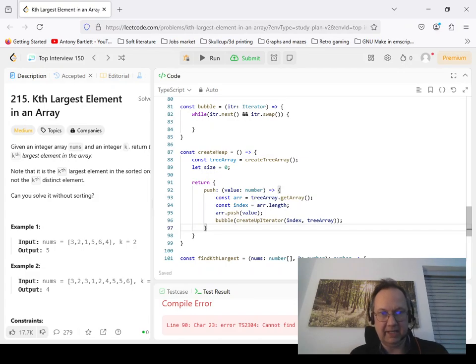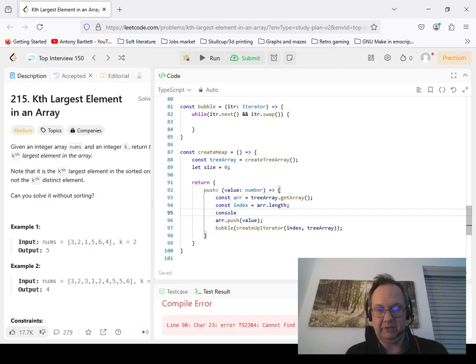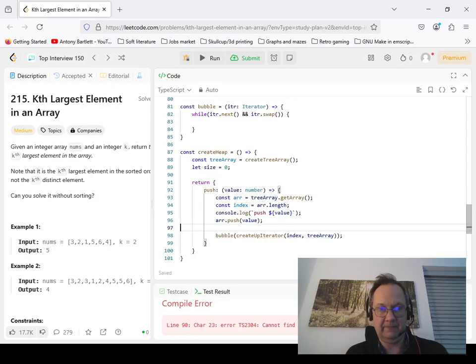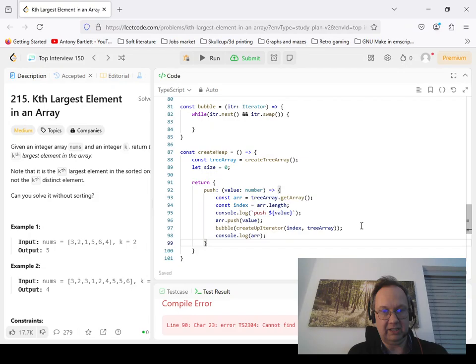Right, and that's it, except I'm not expecting this to work first time, so I'm going to say console log push value so we can see what's going on, and after we've done the push I'm going to say console log array. Okay, and obviously I'll take this out before I run it on anything big.